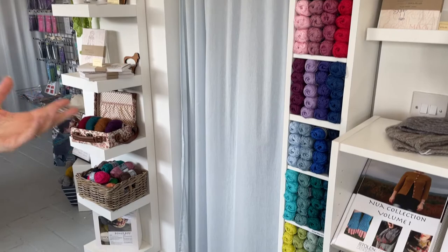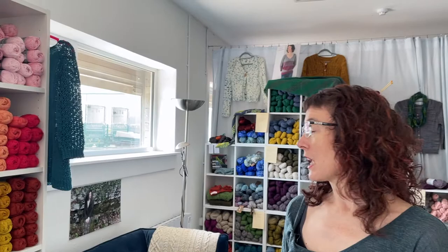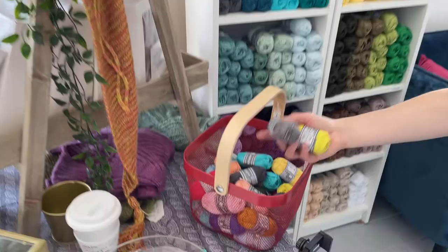This is my wall of colour. These are little mini skeins in a mercerised cotton coral, so you can get them in very small skeins of just 20 grams. And here is my wall of 50 gram skeins. It's very reasonable to knit a summer garment for yourself, baby items, or even things like baby blankets, and you can add pops of colour with all of the little mini skeins.